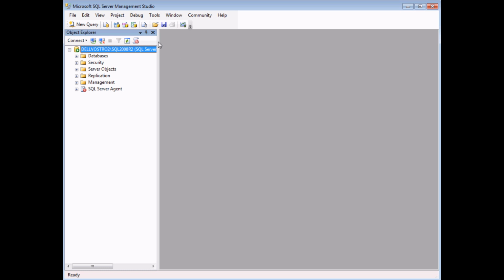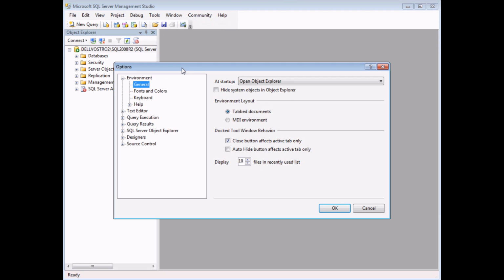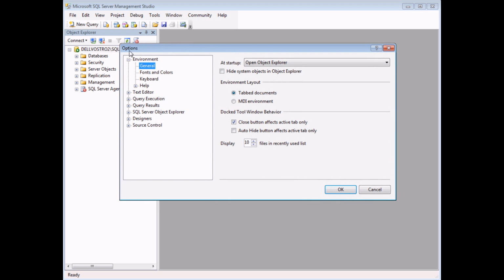So here we are in SQL Server Management Studio, and we're ready to start writing some new queries. Before I get stuck into that, I'd like to make a few changes to some of the settings of SQL Server Management Studio, things that will hopefully make your query writing life that little bit easier. So to do that, head to the Tools menu at the top of the screen and find Options. That'll unsurprisingly open the Options dialog box.